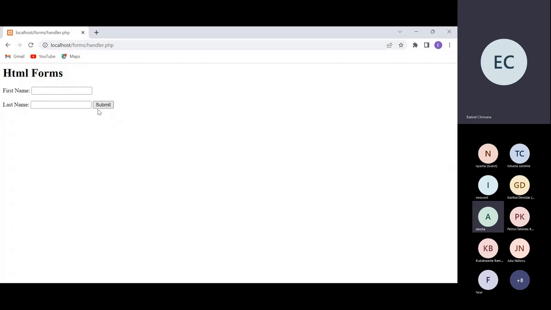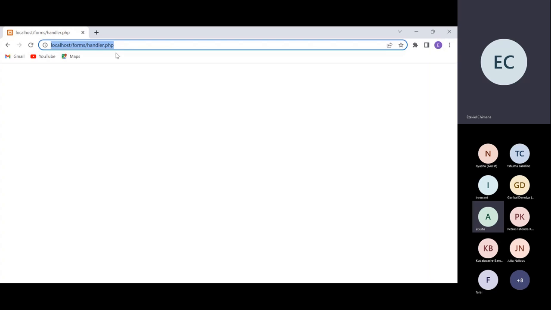If I click submit, you see that it will go to the handler.php file. This is the file which will actually handle our code. Maybe you want to store those values into our database, or do something else with those values. That's where we put that code in this PHP file.